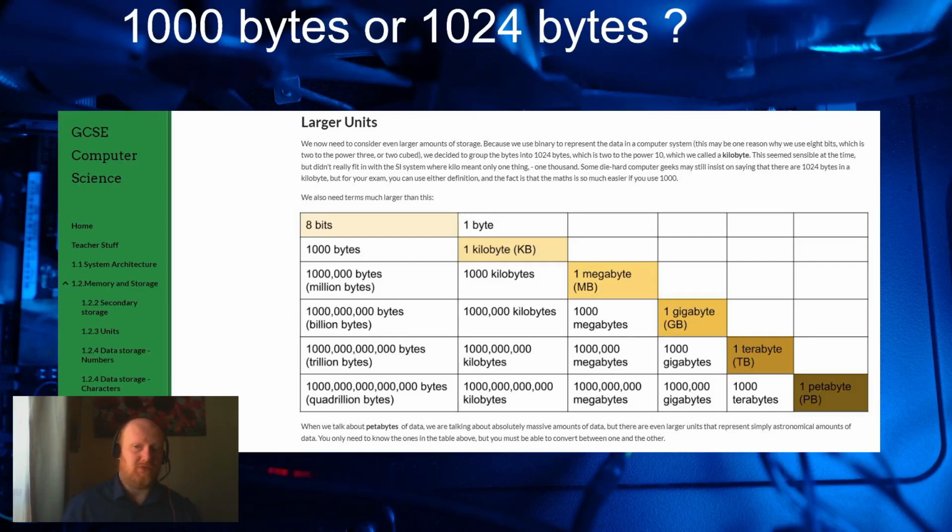Do you realize 1,000 bytes is 0.97, so it's minus 0.03. If you go from kilobytes, because 1 kilobyte is minus 0.03, a megabyte is 0.3, a gigabyte is 3, a terabyte is 30, and so on and so on. A petabyte is 300, and so on. So basically you lose a lot of info there.